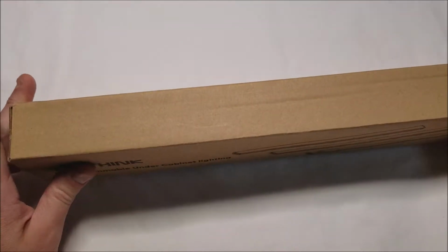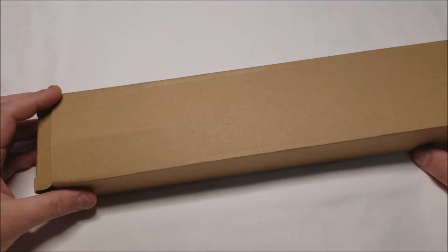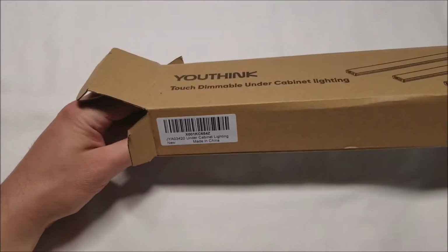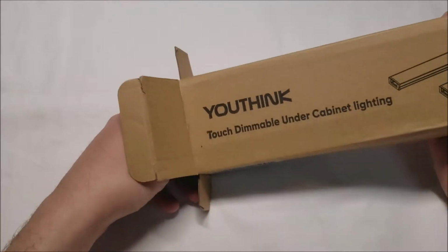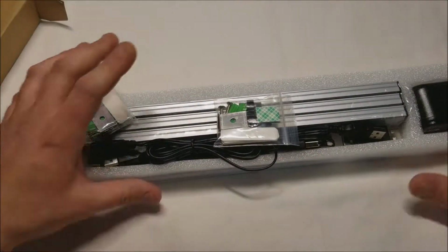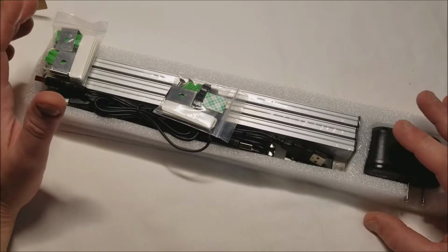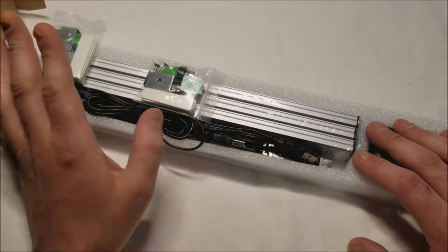It is the YOUTHINK LED under cabinet lighting touch control, dimmable under counter light strips for kitchen closet shelf, 3-piece light bar kit, 12 watt, 1200 lumen, 4000K nature white. They are touch control, of course, as I said, and they have a memory function, and it is dimmable. What's interesting is they're USB powered, and you can use 1, 2, or all 3.